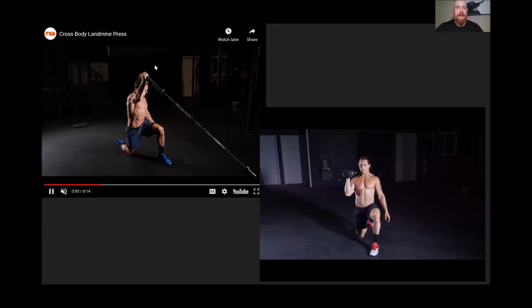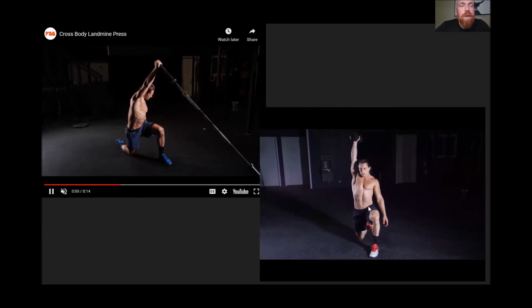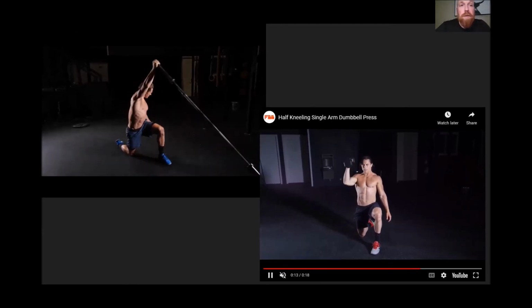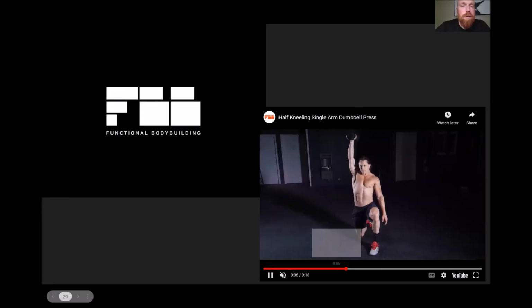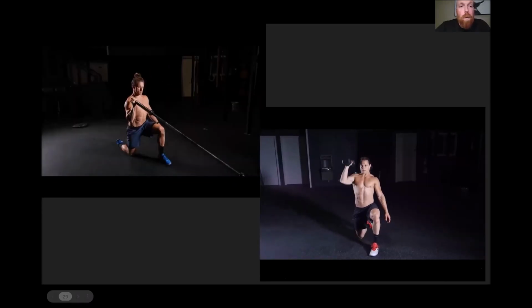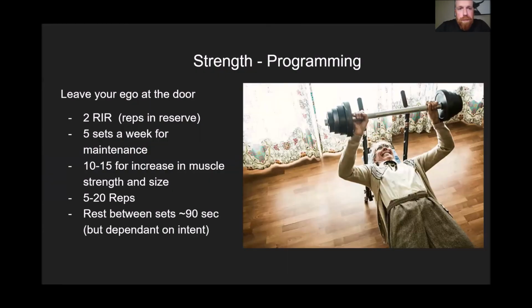And the last thing from a strength programming point of view to consider, so when you're looking at the stuff that you've got already in your strength programs, or when you're looking to build your strength programs, is first of all, leave your ego at the door. So make sure that you're not going in there trying to push as much weight as you can just for the sake of pushing load. That's not going to put you in a good position, and it's only going to lead to a time in which you hit a peak and you potentially get injured there.